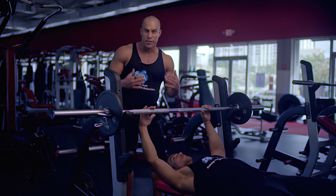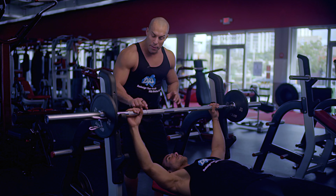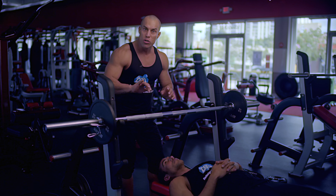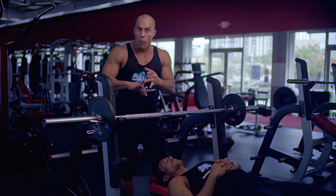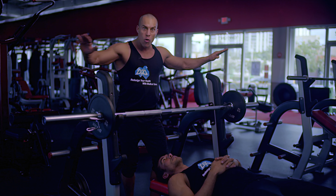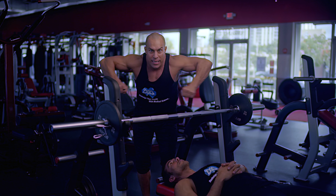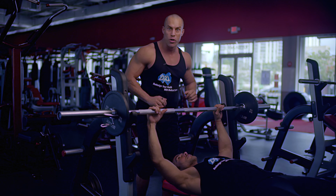So here's the fourth chest exercise. Now, before you start, typically you'll find within the barbell, there's a very soft part within the grip. Usually, depending on how wide you are, you might need to use your pinky, ring finger, or middle finger. You don't want to be too out or too in. So when you go down, if you look at my shoulders, you want to form half a square. You don't want to be in like this, nor over here, because you're going to stress the shoulder girdle. So let's show you how this is done.